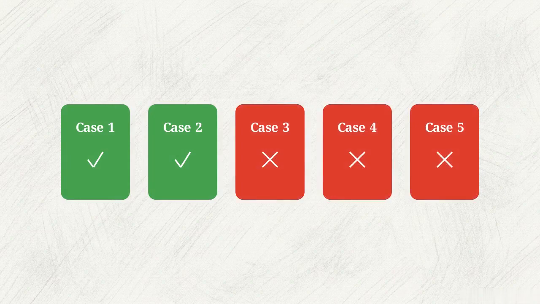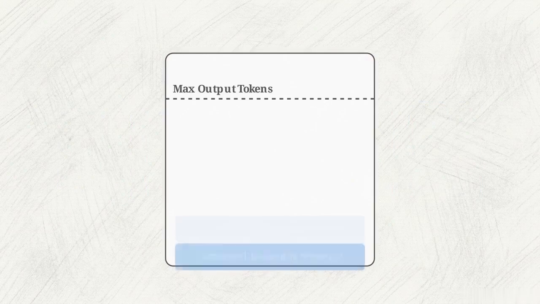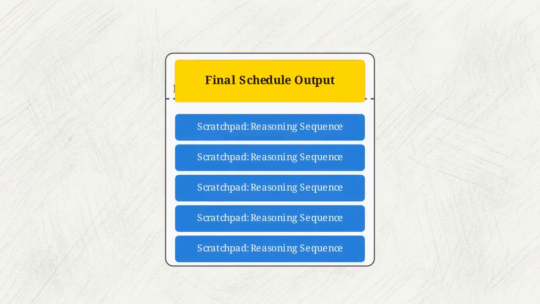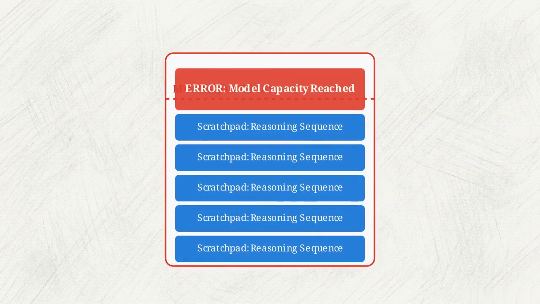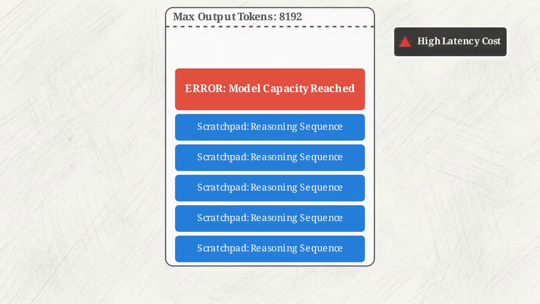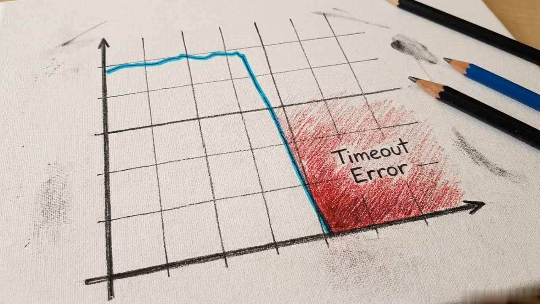However, in the remaining 3 cases, it fails for a structural reason. The math requires so much scratchpad space that the model hits its maximum output token limit before it can actually finish generating the schedule. You could technically raise that maximum token limit in the API, but doing so instantly drags the system back into the severe latency delays of the 3rd attempt.